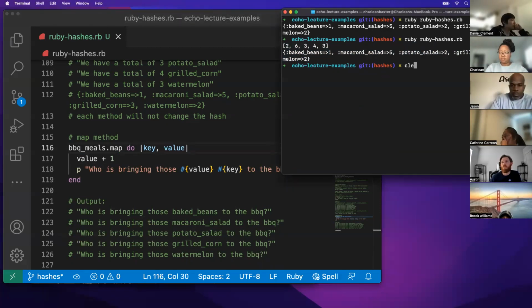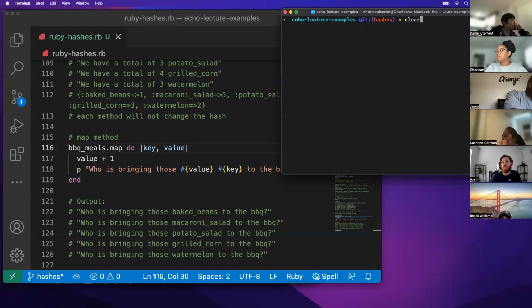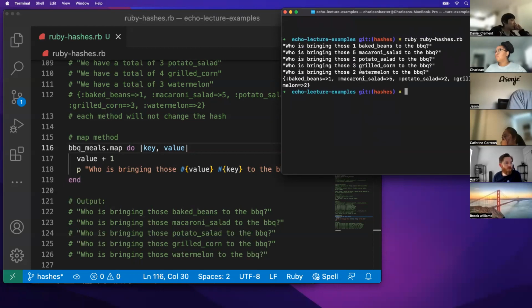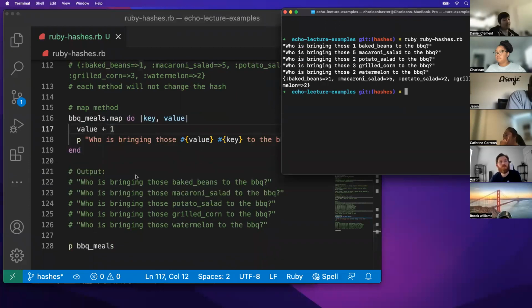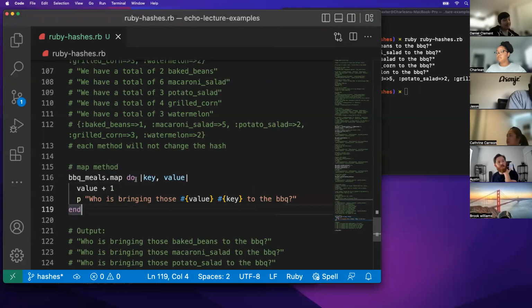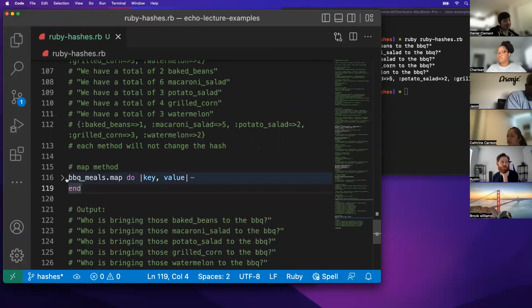And did we add? Key value, I did the value +1. So we're not going to see anything from this unless we assign this map to a variable and then print that variable.